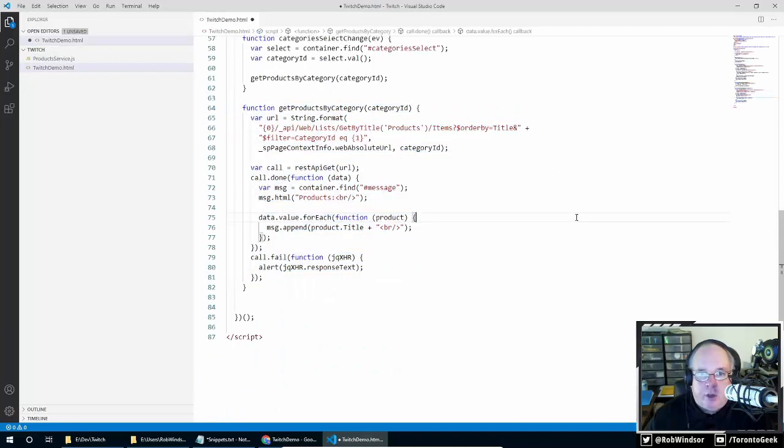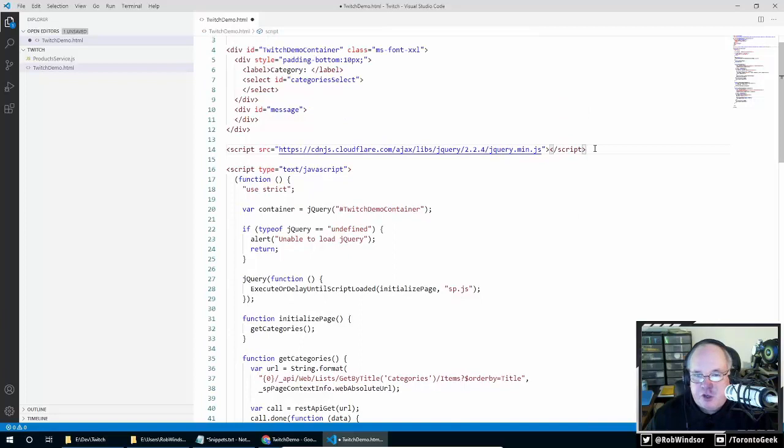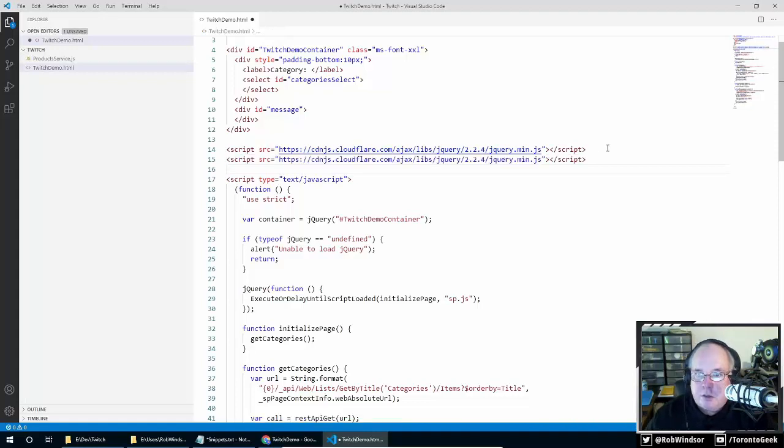Right. So you might think, well, that's pretty simple, right? Product service JS is in the same folder on disk as this file. So I can just go product service JS, right? That should work.